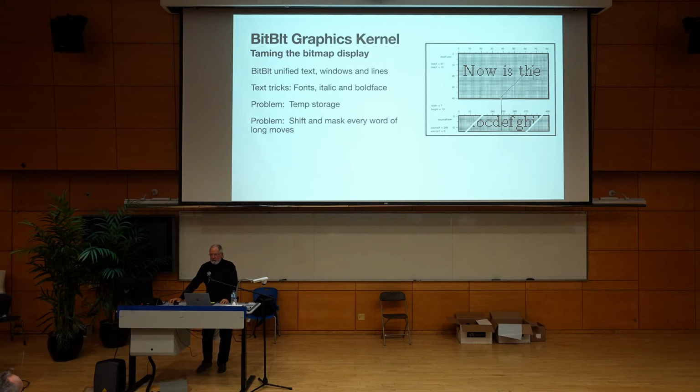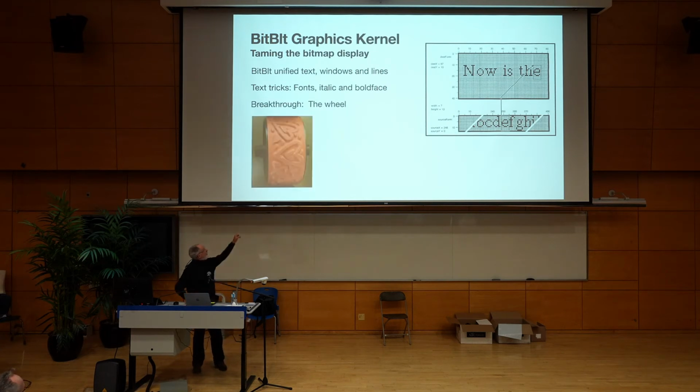And I wanted to clean that up, and so I worked on this for a long time, and started to get pieces of it. And the one thing that was bothering me was the need to keep doing this masking as you go, shifting and masking as you move across the line, and also had to do the whole thing without temporary storage, because that was a problem too if you wanted to do a big one. And one night, my kids were playing with these rubber stamps, and they had this cool rubber stamp. You ever seen one of those? It's round, and you put it on the stamp pad, and you can make like a Greek frieze across that way.